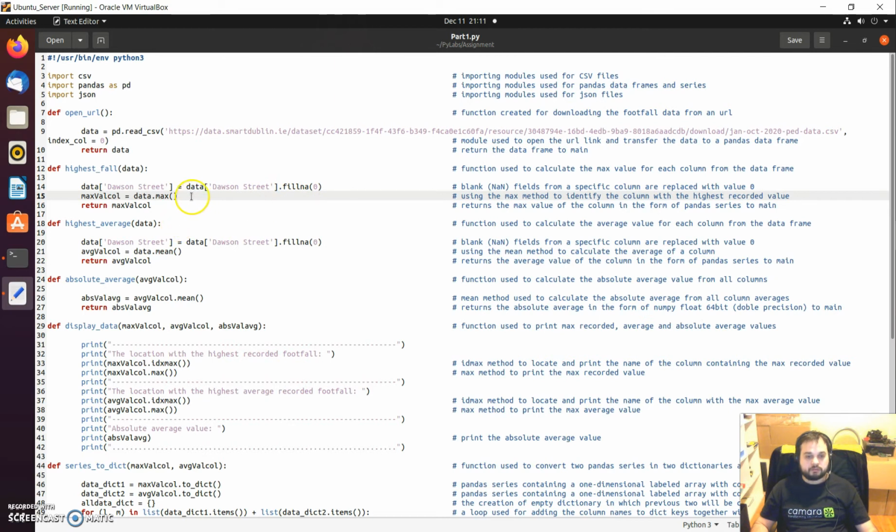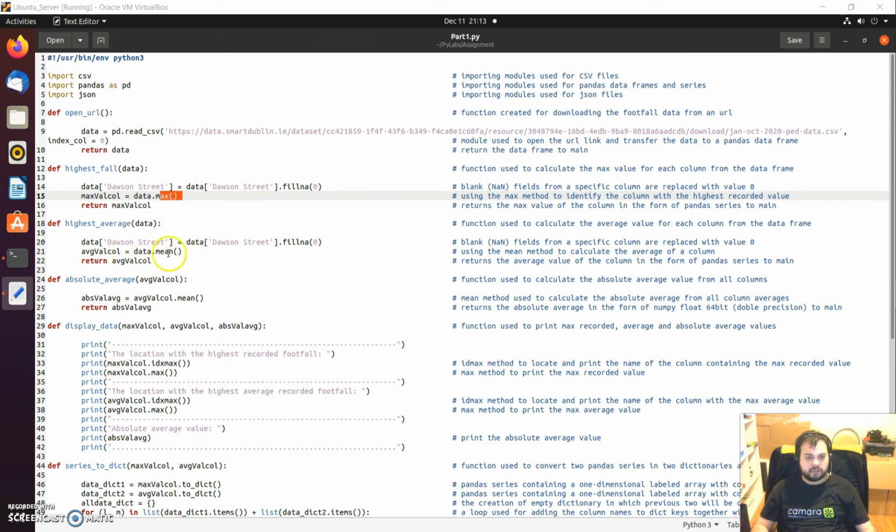Then using the max function on the data stored in the data frame, we can find what is the maximum value for each column.